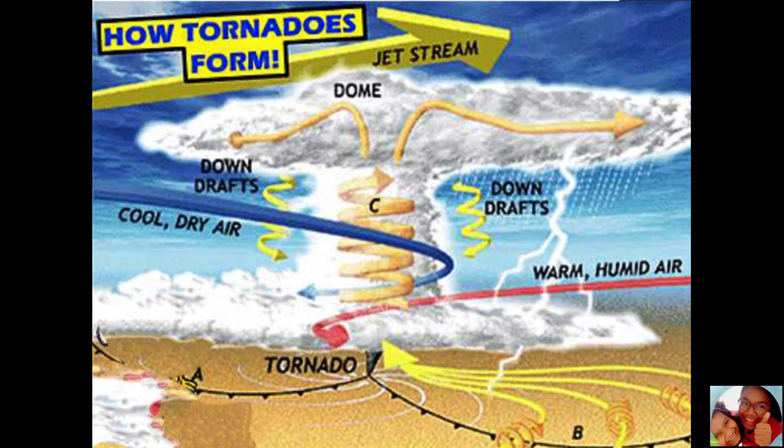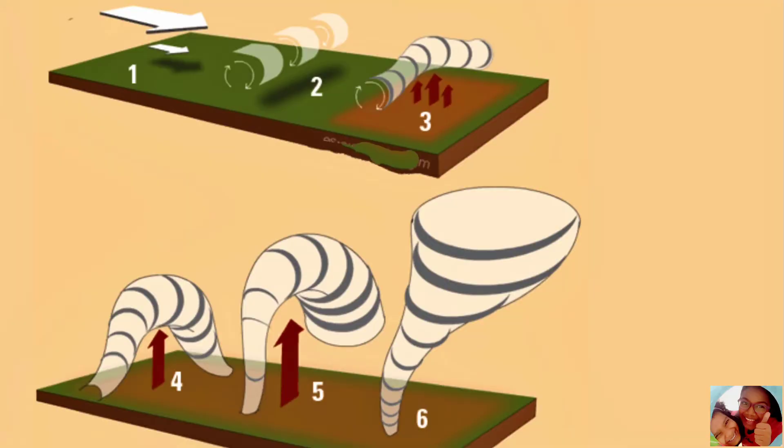And as the cold air is dense and heavier, it slides down under warm air and pushes the warm air upwards very fast. The fast-moving air begins to spin and roll over slower wind, creating an invisible horizontal spinning effect, like a cylinder in the lower atmosphere.